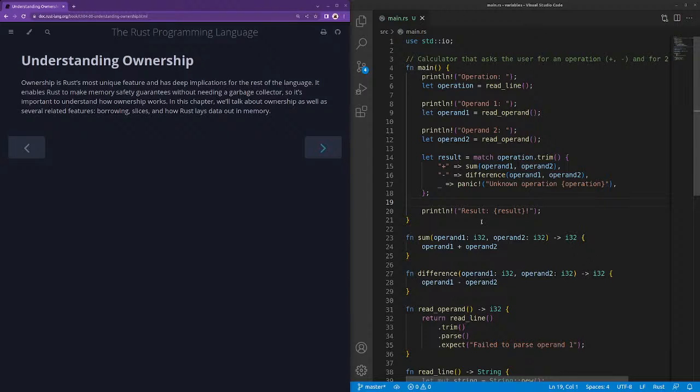Basically we covered the most basic stuff, and then we went on to write a very simple and straightforward program that asks the user for an operation and two operands, and just prints the result of this operation to the output.